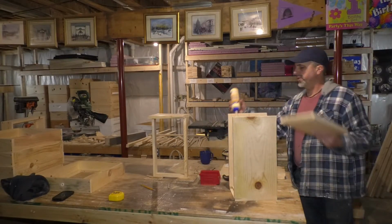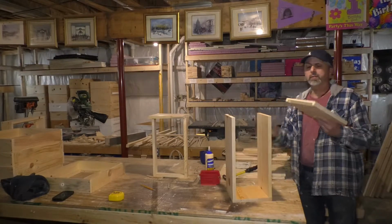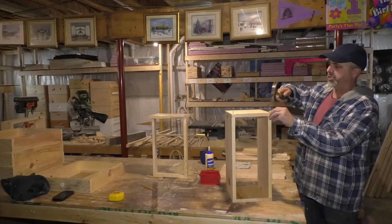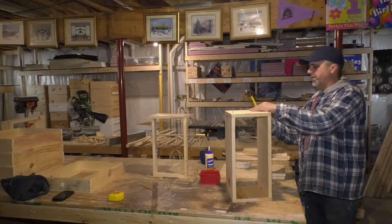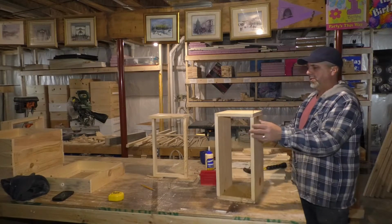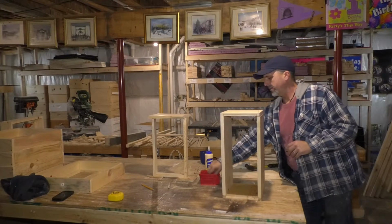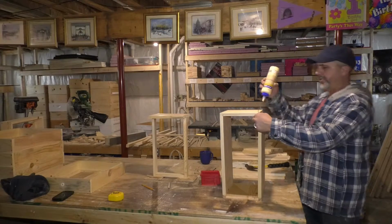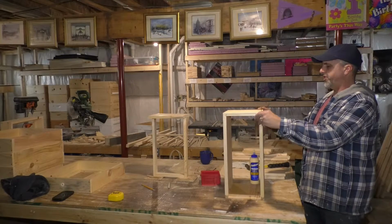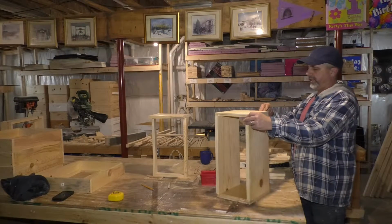So there. So now we're going to take, I always do one bead of glue first on one side. Put it on. Make sure we're flush. Tap it. And I just pull it apart just a little bit. Here again, a little bit of glue, lift it up. I always lift it up and then set it on. This way you don't smear the glue all over the place. Make sure you're flush at the bottom.